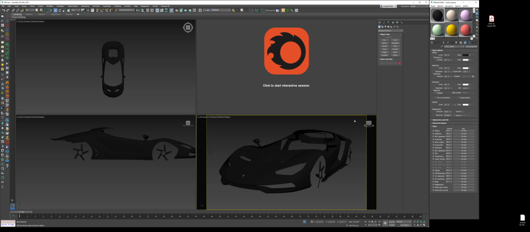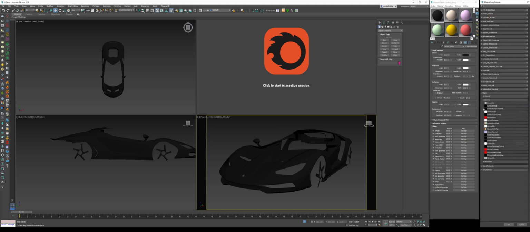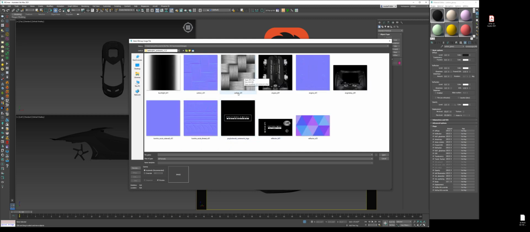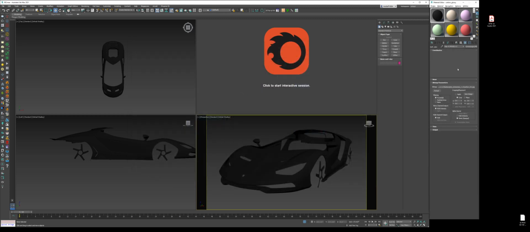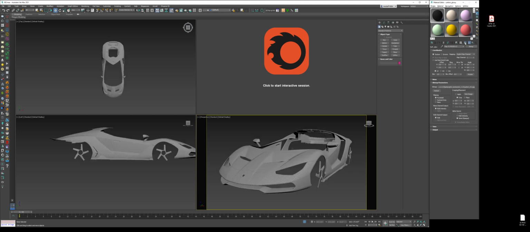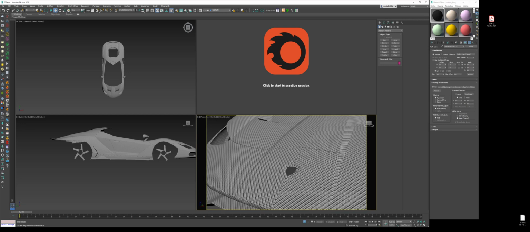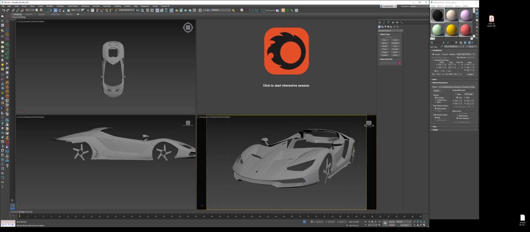And then for the reflection, we're going to click on this little square button. We're going to go to general, bitmap, and this window comes up. Now we're going to go to the folder that has all the maps that came with the car model. And there's going to be this carbon R01. We're going to click on this. And now on the top right here, it says show shaded material in viewport. This button right here that has a checker and a circle, we're going to click on it. So now, as you can see, we have the carbon fiber applied and we can see what it looks like. So this is the texture applied on the car.